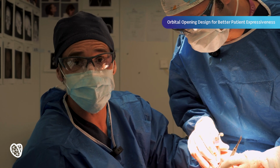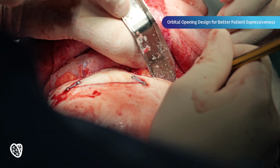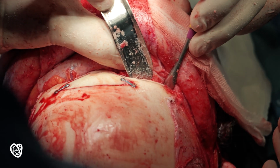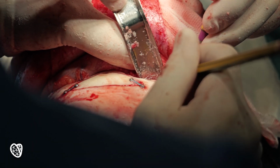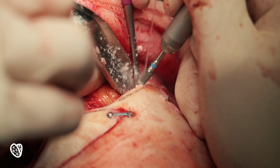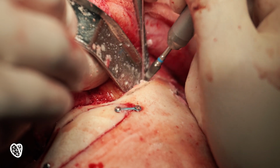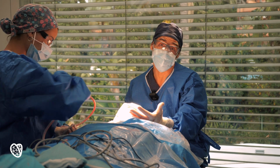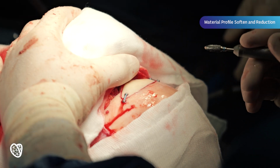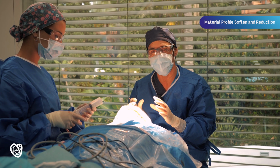Now we are designing the orbital opening. The orbital opening is a very essential maneuver to better expose the periorbital content, making great changes in the patient's expression. We are getting close to the end of the surgery. Now, a very nice step we are going to make. We are going to soften and we are going to reduce the profile of the material to make it really unnoticeable.